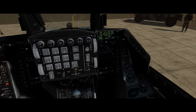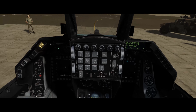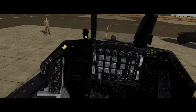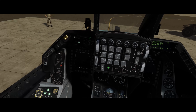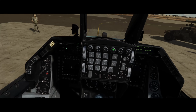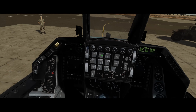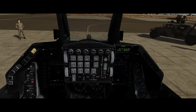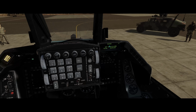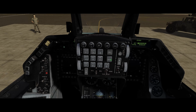And I can see now that it says that it's ready. I'm going to wait a little bit longer to give it a full alignment. I'm going to press return once on the ICP, and then press list. I'm going to press the number 2, and I'm going to change my bingo to 3000. Enter.